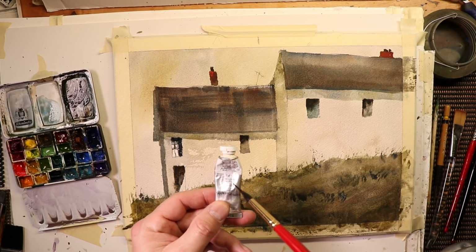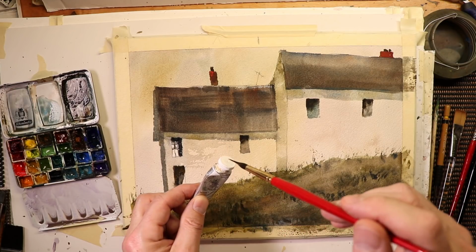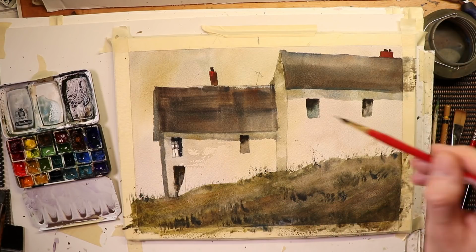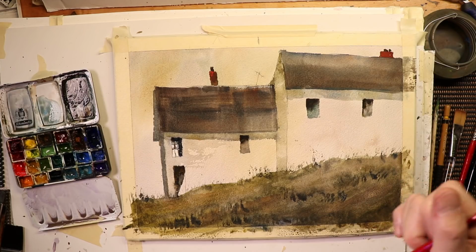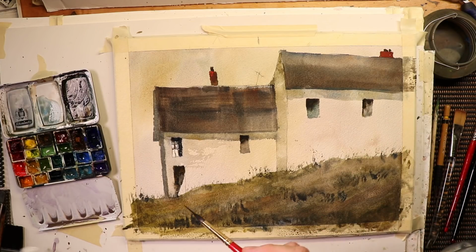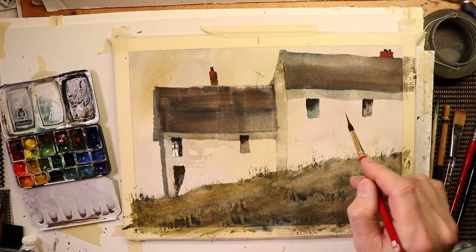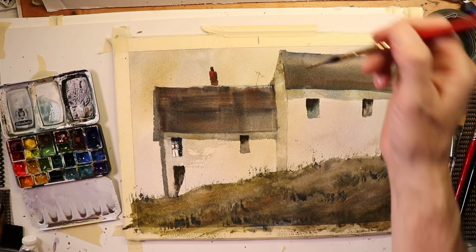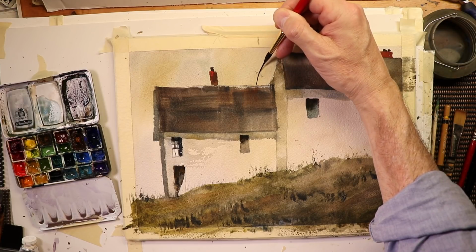So we just try to make this titanium white with a little touch of yellow ochre in the top of the paint tube, and we'll do a couple little highlights here and there to bring more light into the painting, more highlights. So we'll do that, but it's got to dry 100% before you add in any of those highlights. So we're going to let this all 100% dry, but we can also do this here. Let's do our antenna.